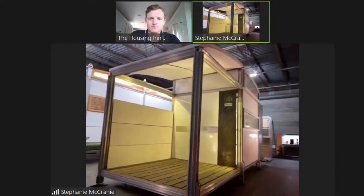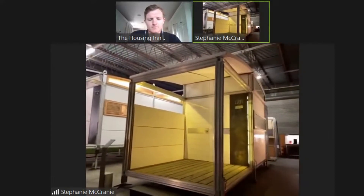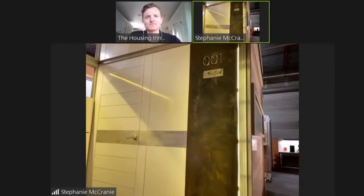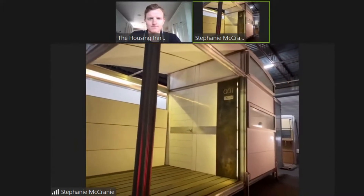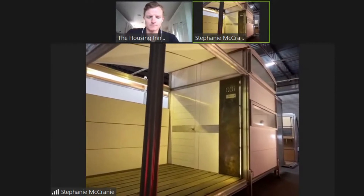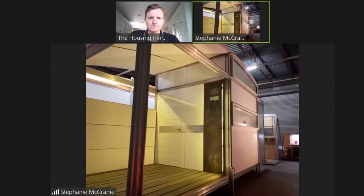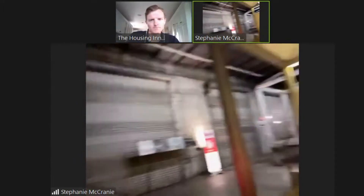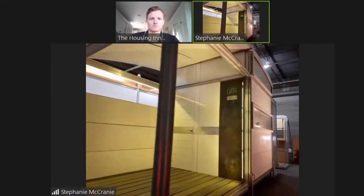This is actually the first prototype that Sean built. Sean is the CEO and founder — Sean Verdacia. This is unit 001, the very first one we built. This is a single bay. Think of it like Lego components, but it can be infinitely expanded. Each bay can be added upon. This is a single bay, with one cube and a single porch. Sean actually used this as his office and studio when he was building it. We have this one for sale as well.